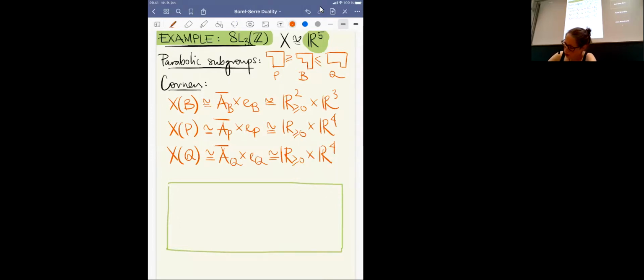So the difference is going to show up in the way that they embed into XB. So here we'll see how they differ, these two. So let's have a look at that. So we have XB, XB, and XQ. So XB is something like this. We have this two-dimensional quadrant, and then we have this Euclidean factor. So I'm pulling out this three-dimensional Euclidean factor of all of these, so we can see what goes on in just the first two.